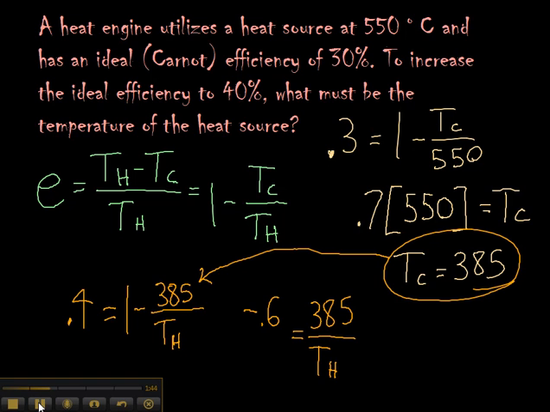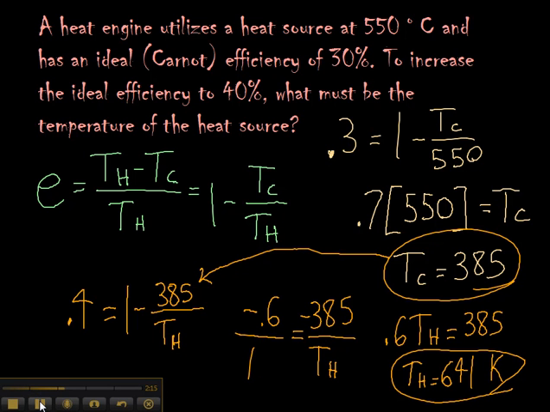All right, so moving right along, I take the cold temperature and I toss it back into this formula, only now we're setting it for a 40% efficiency. So we put the number in there and we're looking for what the hot temperature needs to be in order to make this true. And then it's just a matter of a little bit of algebra again. I subtract the 1 and all that good stuff. And we're solving for TH. At this point, rather than spending any more mental gymnastics on it, I like just making both sides a fraction so you can just cross multiply it.